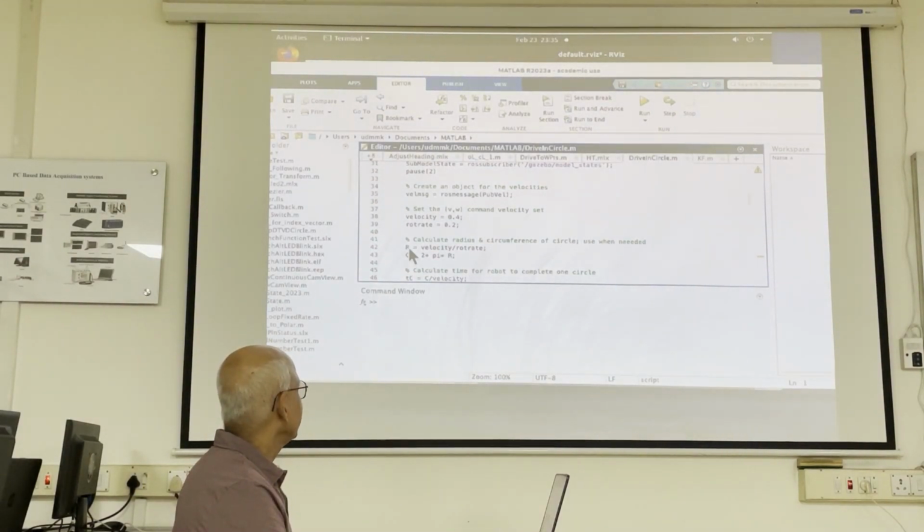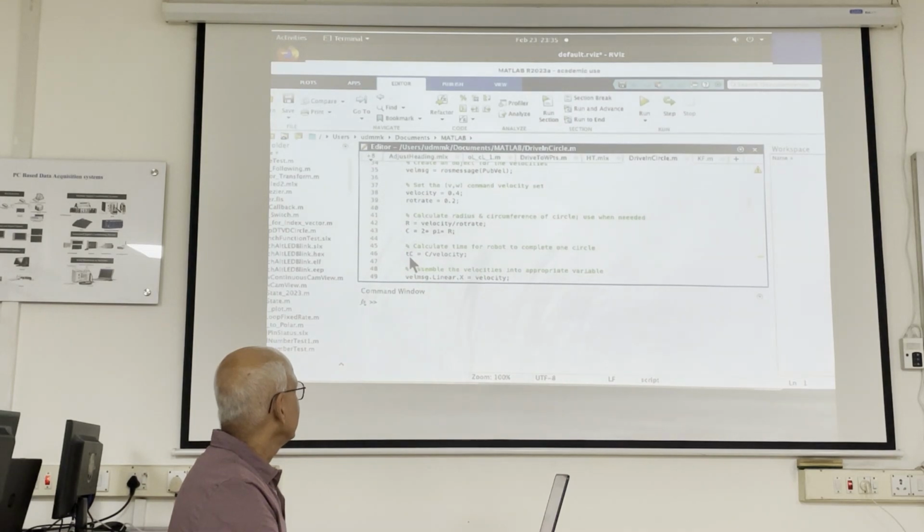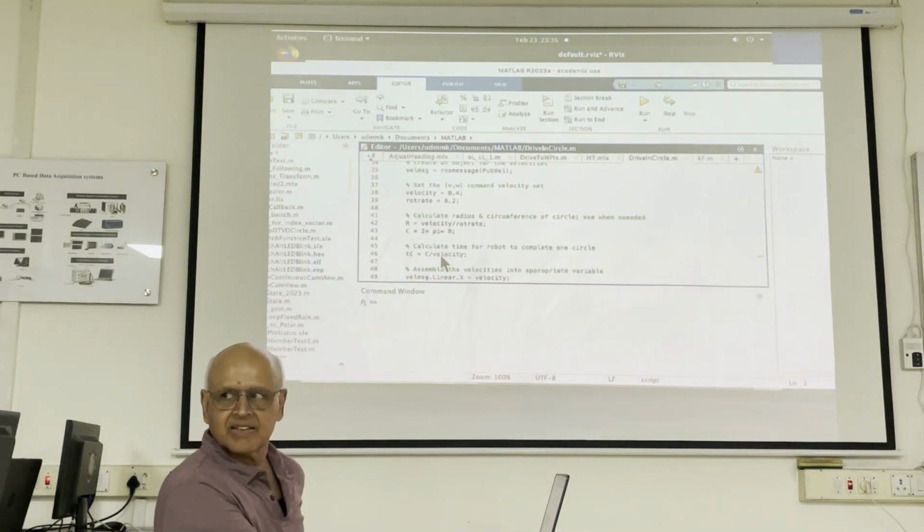So, the radius, I know this from theory, is velocity by rotation rate. The circumference of the circle is 2 pi r. The time to go around the circumference is the circumference by the velocity. Is that okay?